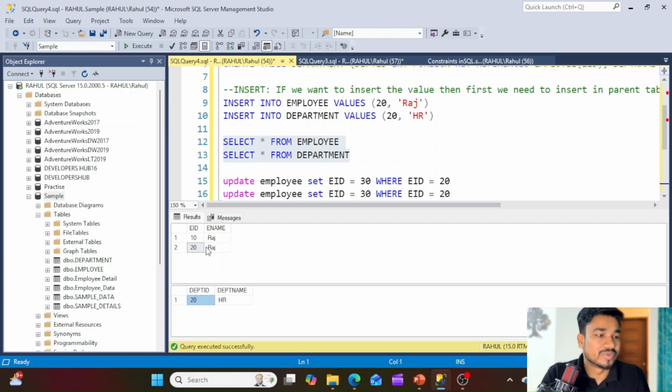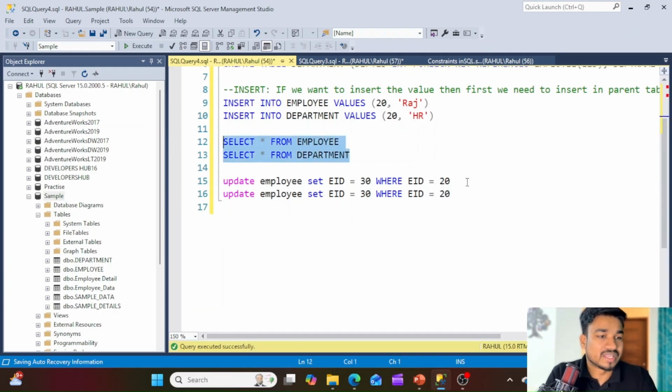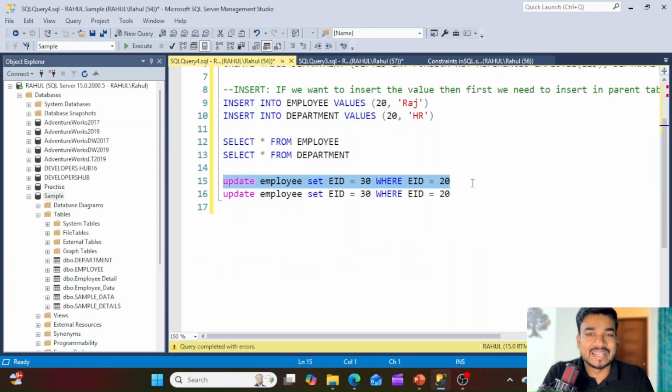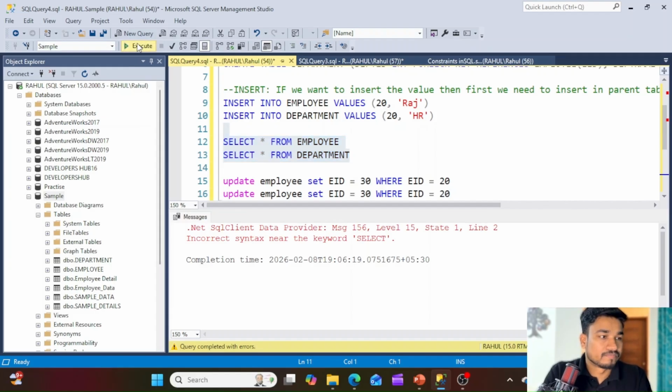Okay, so here we are trying to break the relation for the 20 from the parent table, so it is not going to allow. But if we break the relation from the child table and make a relation with another value in the parent, it is possible.